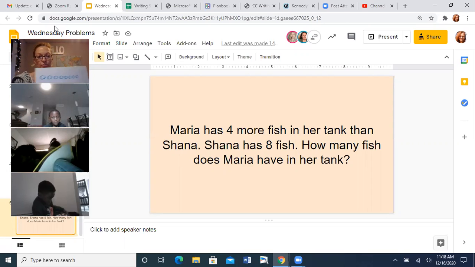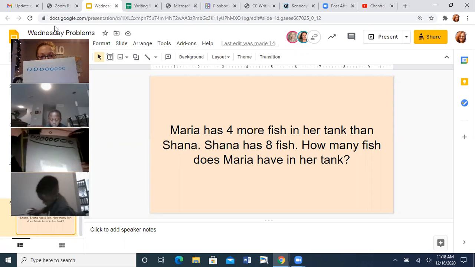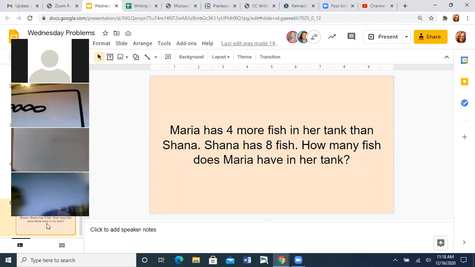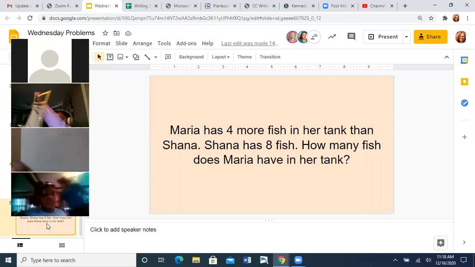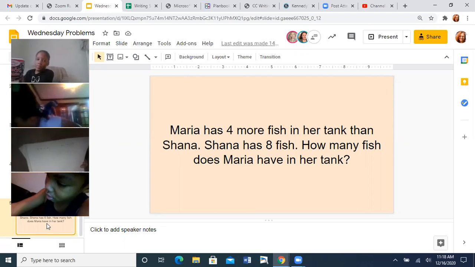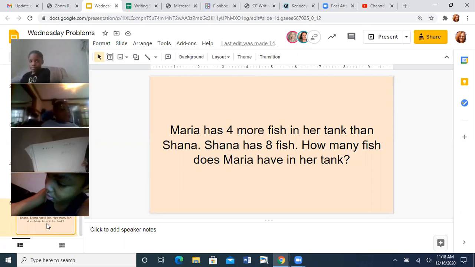Hold it up so I know you're ready for the next step. Draw your 8 fish that Shauna has. Thank you. Yep, Sayer and Sinai, thank you. Genesis, thank you. Zoe, thank you. Nice straight line. Shauna's fish. Jazzy, is that 8? I have a hard time seeing. I see him. All right, 8.